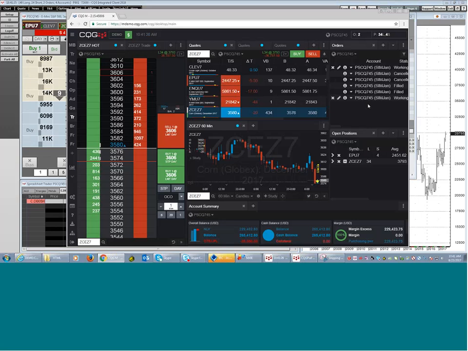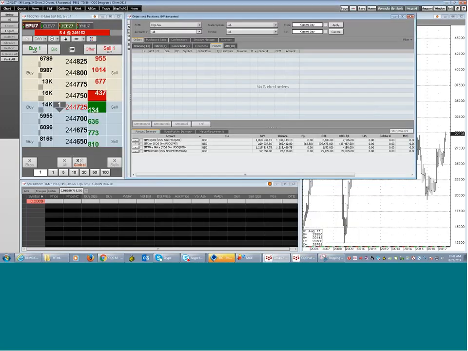Now another piece of functionality we have is what's called auto activation. This would mean if the order is placed as a care order and comes in, the one at the desk can elect to say, I want all of the orders coming in to go automatically to the exchange, unless there's some limit. Let's say it's a 200 lot limit or whatever the case may be. If it's under this 200 lot, I want it to just send it to the exchange. If it's over 200, I want it parked so that I can review it and decide what to do with it. That setting is done here in orders and positions.